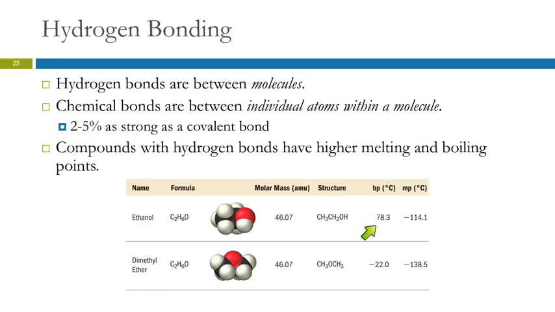So this difference in boiling point then has to do with, oh, it's big, huh? Ethanol has a boiling point of 78 degrees Celsius, and dimethyl ether minus 22. That's a big difference. And that big difference is due to ethanol having hydrogen bonding. Dimethyl ether has dipole-dipole forces and dispersion forces, but ethanol has all three. So it sticks together much more tightly, and so we need to get to a higher temperature. We need to get it a lot more agitated before it can break free from those bonds, because it's tighter.